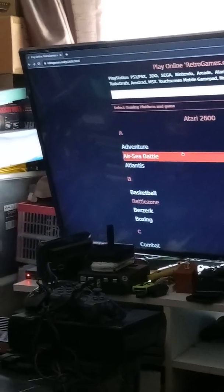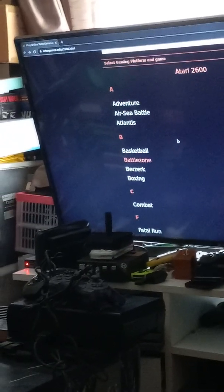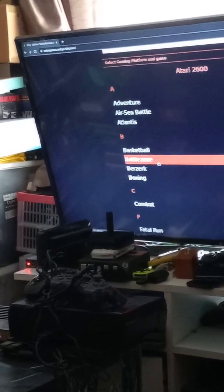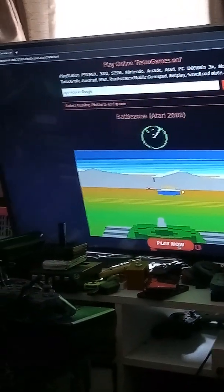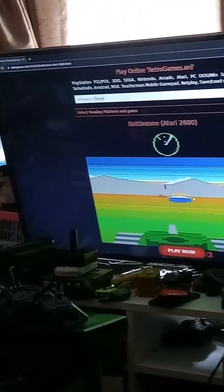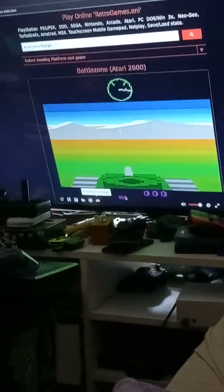It's all ABC, and like I said, there's more than one online emulator that has more games than what you're seeing here. But this website seems to work the best. Let's go to Battlezone, loads up, and play now. So that's it. The VCS can do backwards compatibility, no problem. Whenever you want, just type it in Google and you'll find it.